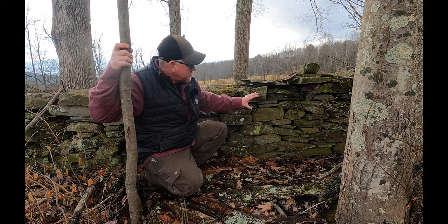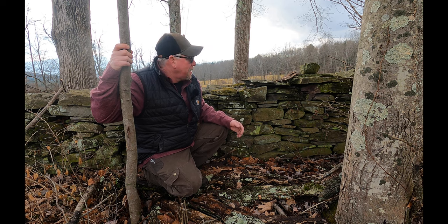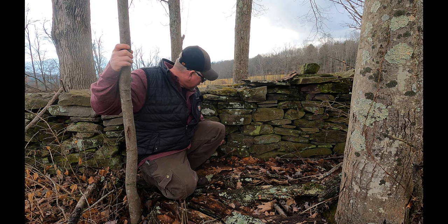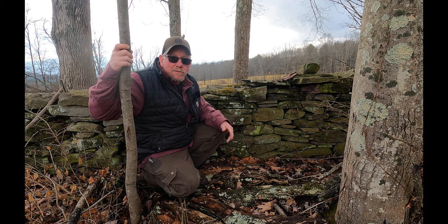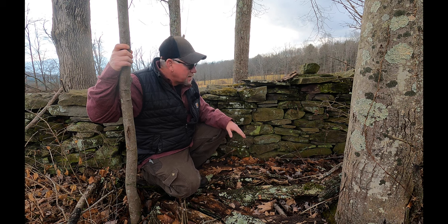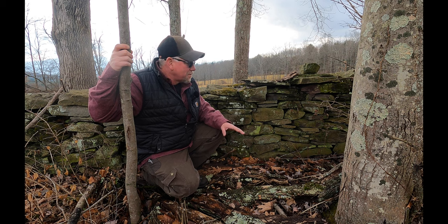They did, in fact, bring these off the field, and they probably brought them off in bunches, and they stacked whatever was in that bunch. And here we have a good example of just a bunch of different sized stones. You can see this one's very small, where most of these, and I mentioned this in my other video, were two-hand stones, meaning you could lift them with two hands. You didn't see too many of them that are massive. If you do see massive ones, they tend to be at the bottom of the stone wall, and I'll try to find an example of that and show you. Many of those are down beneath the surface.